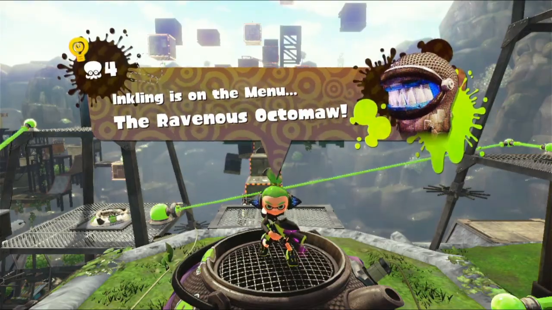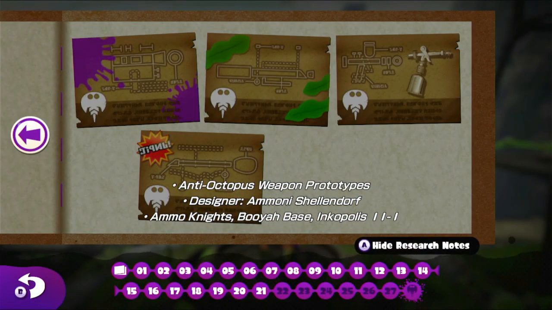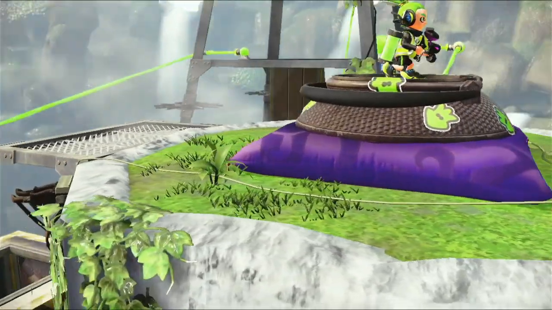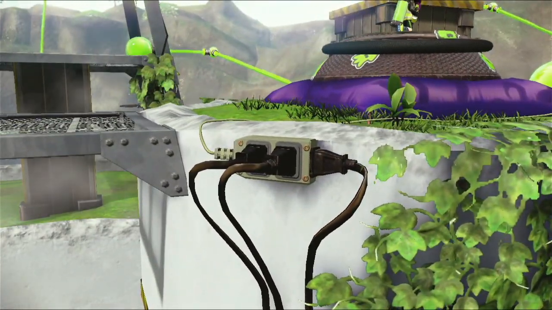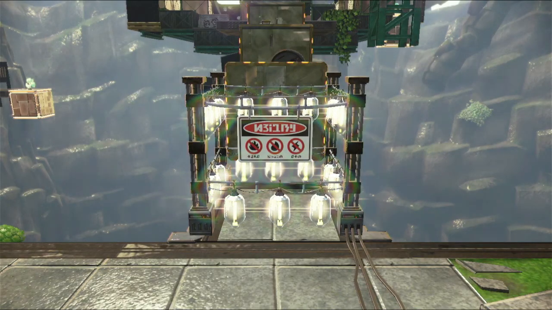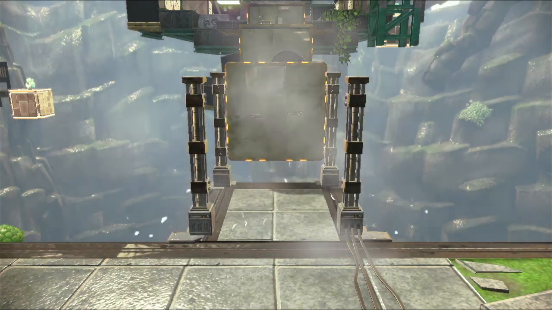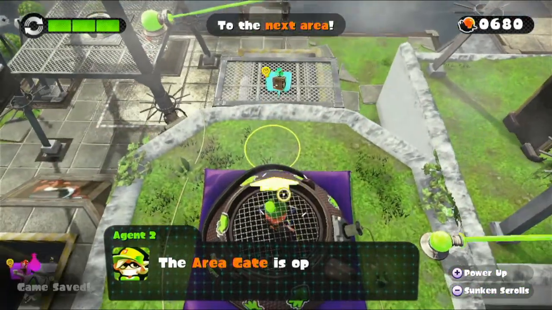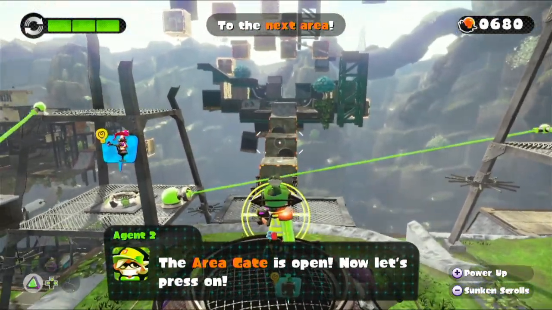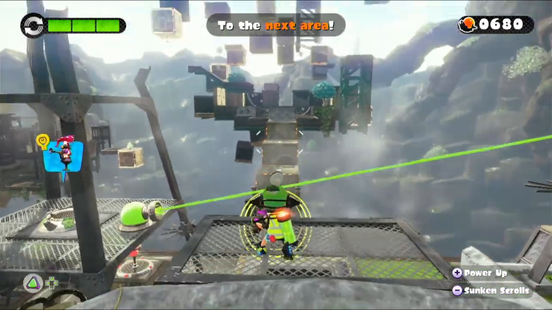Of course, we get another weapon that we could get if we were doing multiplayer stuff from Sheldon. I remembered. But with that, we've also unlocked the last world. The area gate is open. Now let's press on, and on, and on. I really wish they said that now.